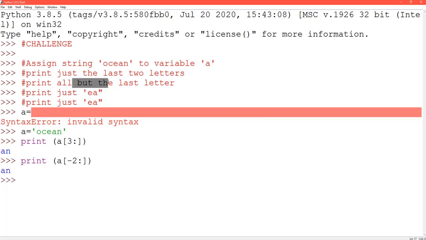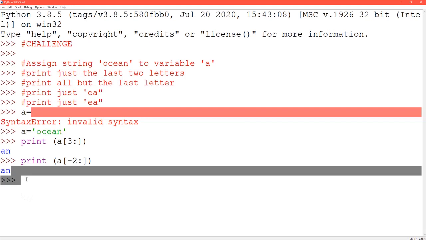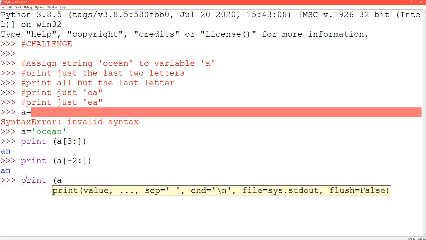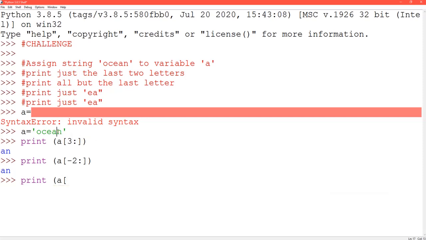Alright, next, print all but the last letter. Print, open square brackets, so everything except this. So again, we start here, 0, and we go to 0, 1, 2, 3, and 4.